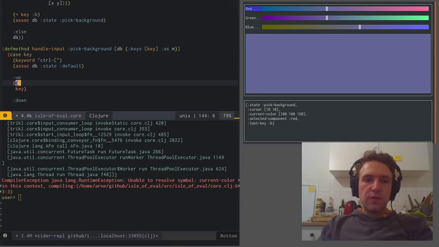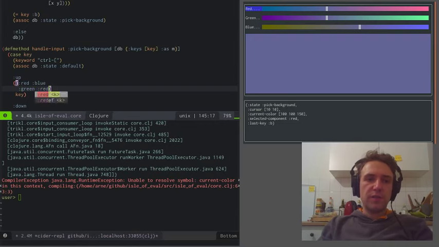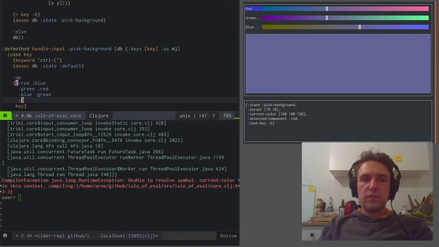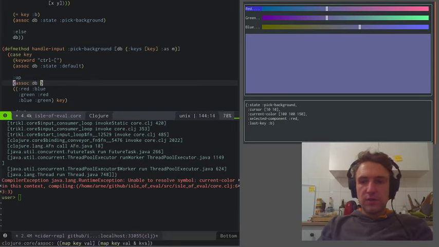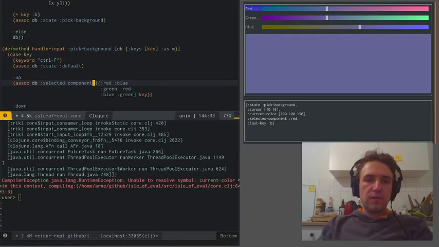So if it's currently red, then it becomes blue. If it's currently green, it becomes red. If it's currently blue, it becomes green. And if it's currently... No, that's it. So db selected component, this guy.